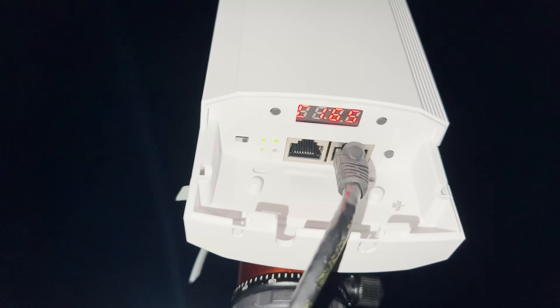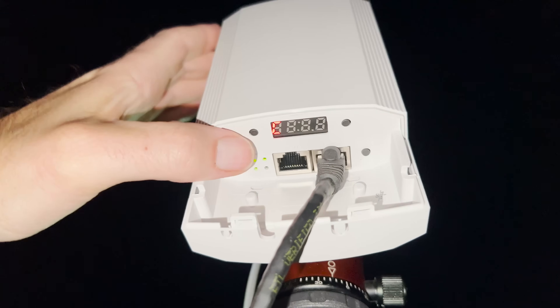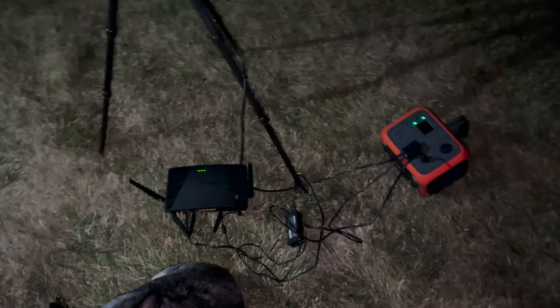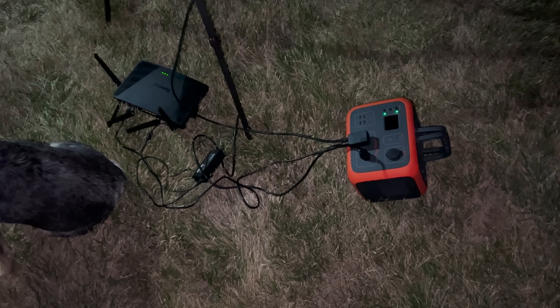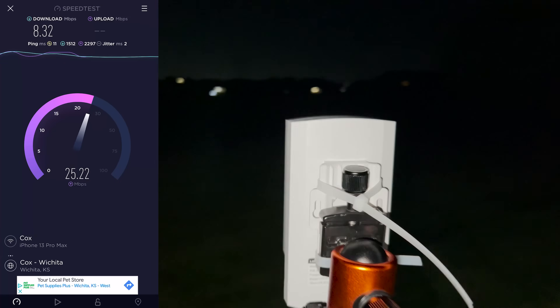Status: got the WAN going, got it turned on. When you have it installed you can push the little button — A235 power, negative 66. That's not super strong but pretty good. I brought my iPhone to do a speed test since it's a 100-megabit connection. The first test only gave me 10 megabits per second, so I moved the unit — I was looking at reflections on a nearby sign to help aim — and re-aimed it. Let's try again.